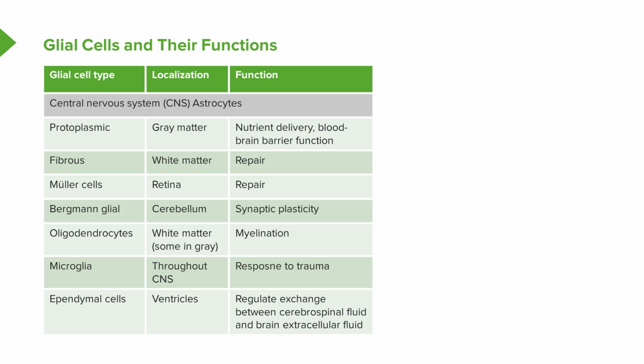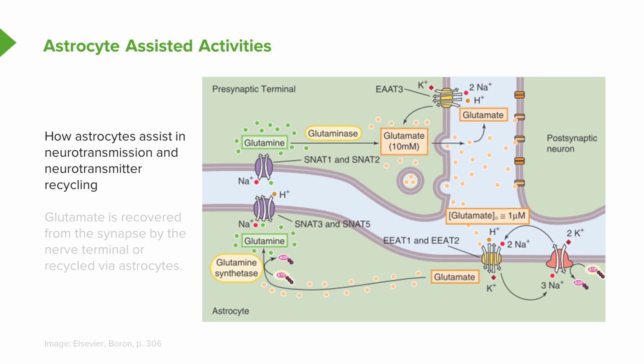These ependymal cells are located along some portions of the ventricles and will actually make cerebrospinal fluid and brain extracellular fluid that bathes all the different cells in the brain. So let's talk through ependymal cells and how this process of cerebrospinal fluid formation occurs. Astrocytes and how they help regulate internal environments.